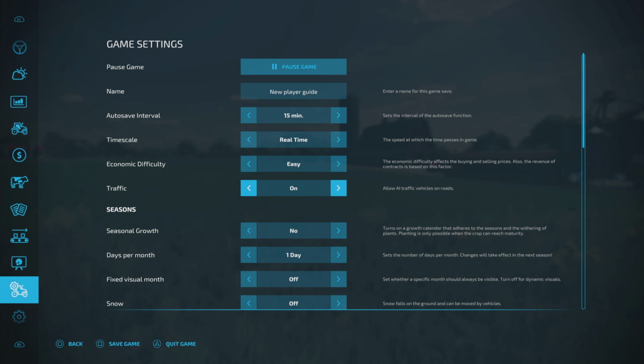All right, moving down. Traffic on or off, this is up to you. I like to have traffic on just for the immersion. I mean, they do get in the way sometimes, but you can easily turn this off or change it at any stage. Seasonal growth you want to leave off, so set that to no.